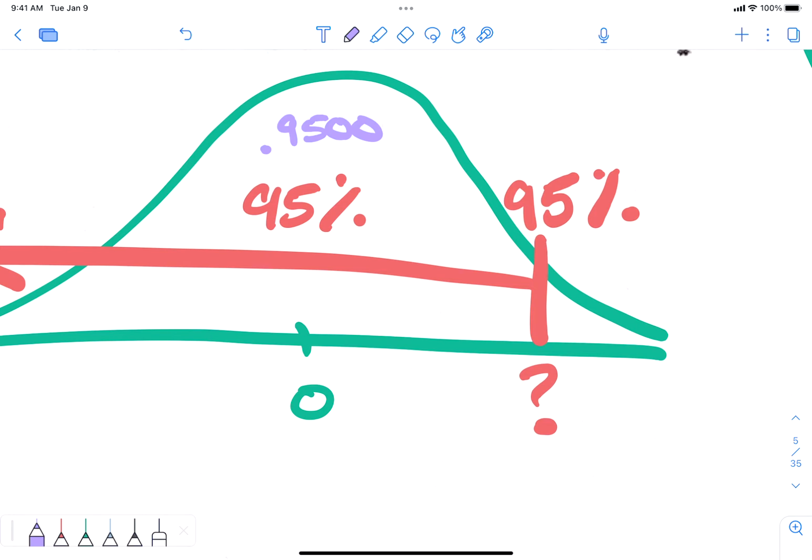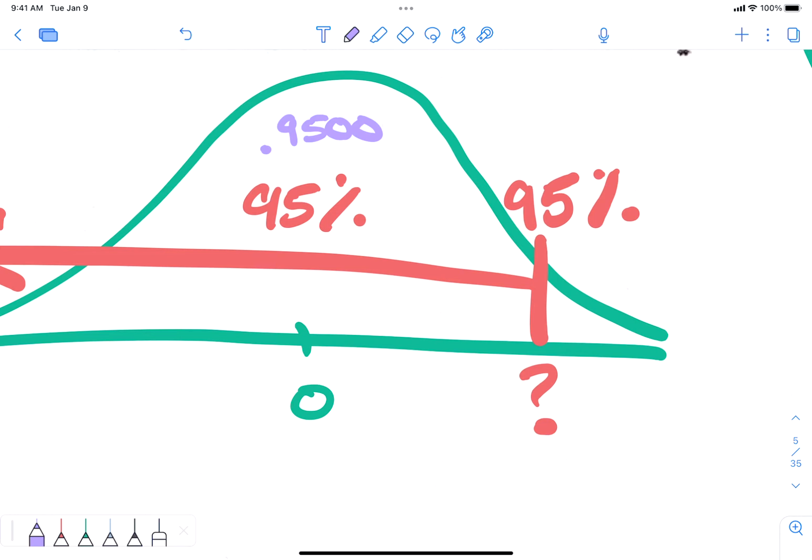0.9500. So in this chart, are we going to be on the positive or the negative? Positive side, because we're on the right, right? We're looking at these numbers in here. You're not going to probably find 95 exactly, but you're going to find whichever one's closest to it. 1.65. I believe you, I just have to find it. Wait a second, I'm in the negative side. 1.65. Okay, you see the star in between 4 and 5? I think that is exactly in between. So go down and over. 1.645.